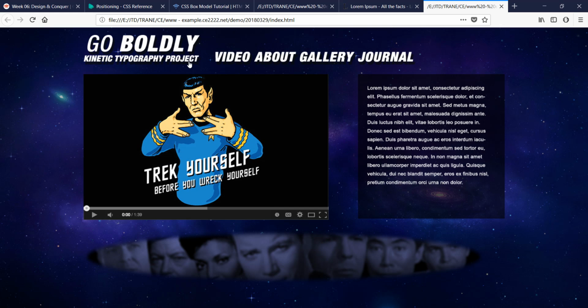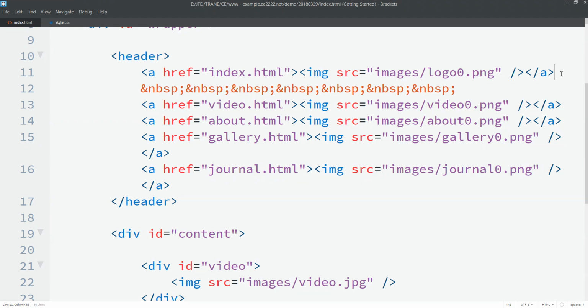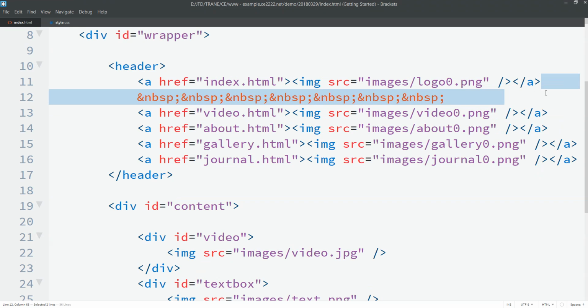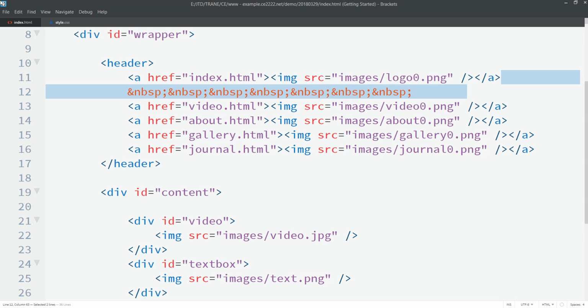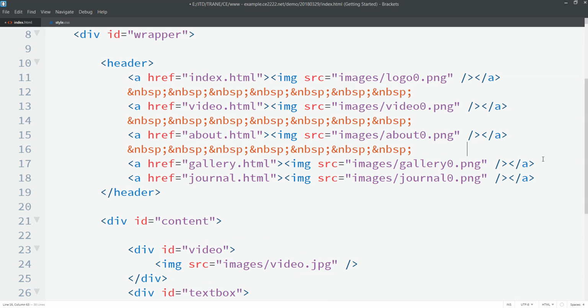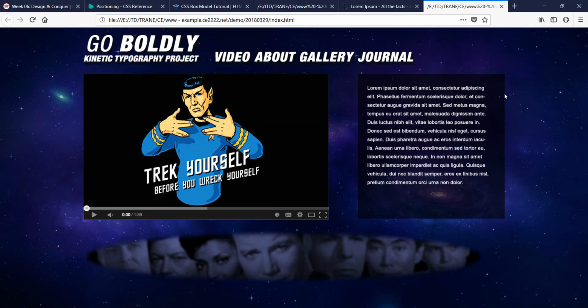And that will actually start to create some space there. And if we want to make sure that all of them have the same amount of space, we would just use the same number of NBSPs between each of these anchor tags.